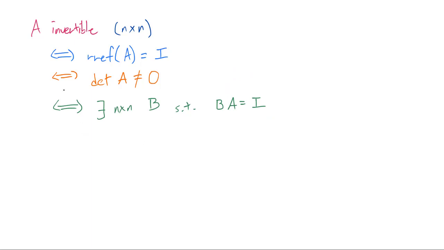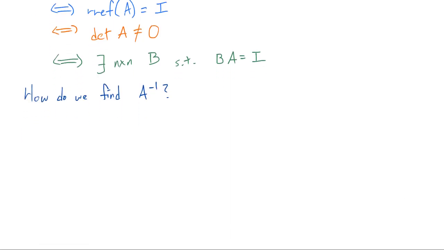And here I encourage you to pause the video and list a few more items here. There are certainly many more. But for now, we will move on and address a very natural question of how do you actually compute A inverse when A is invertible? So the question is, how do we find A inverse?